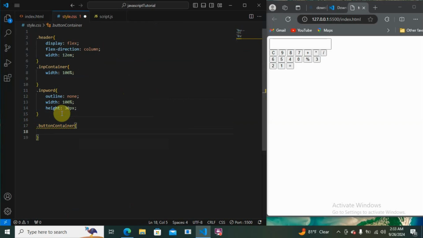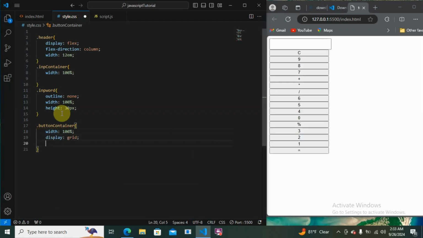Okay, so now let's say width, first of all, will be equal to 100%. And let's say display will be grid. And let's say grid-template-columns will be 1fr 1fr 1fr 1fr. Okay, so now we have 4 columns. Alright, let's go ahead and save it.